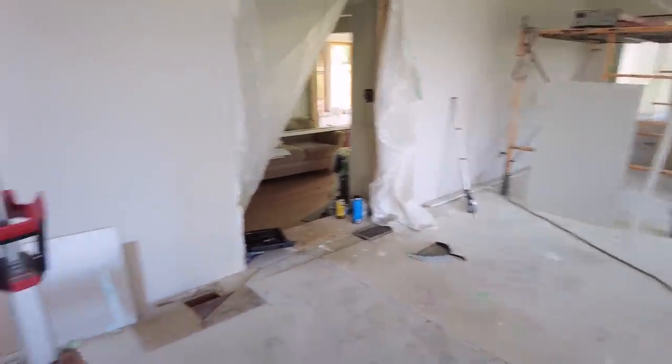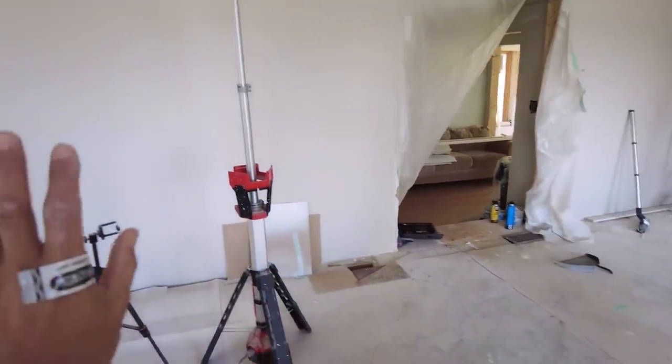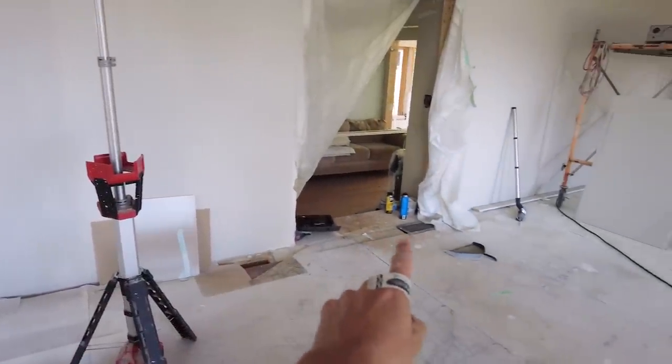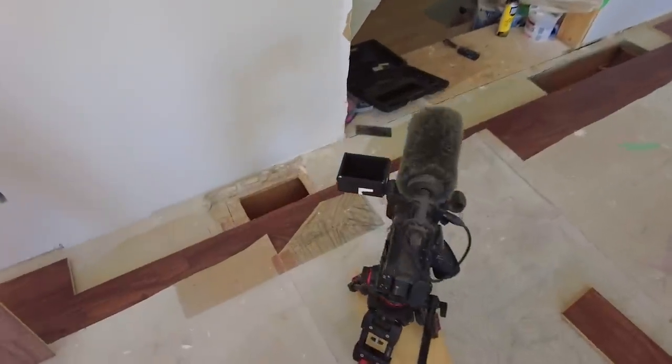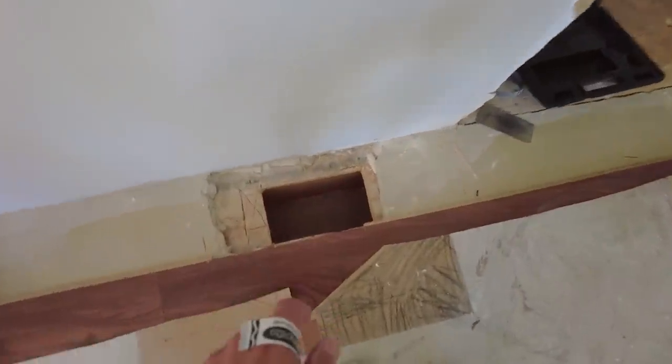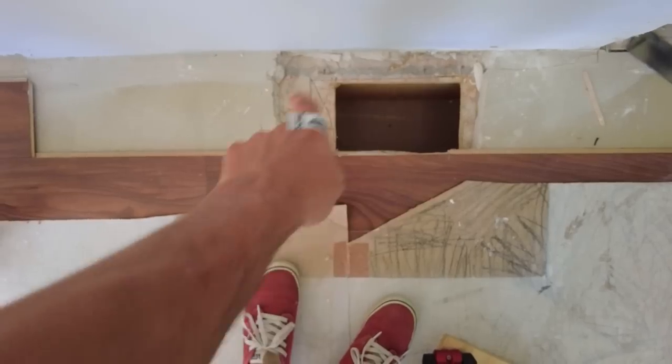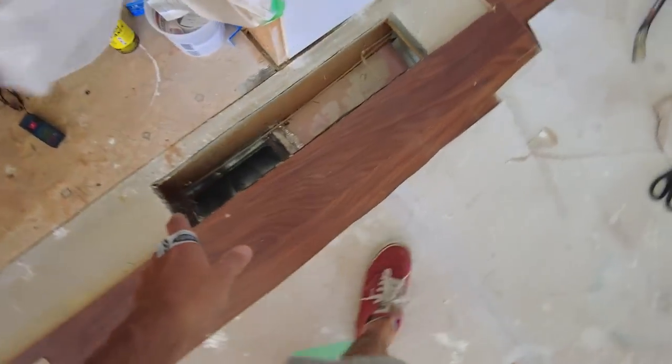I got a whole bunch of patching to do over here because the old door used to be there. We have a new return there and that return has to get smaller. So here is what I'm dealing with. This is one of the new returns, so I need to fill this in around here. But then the bigger one is going to be the old existing return.